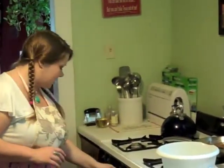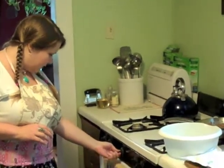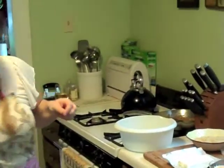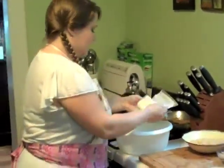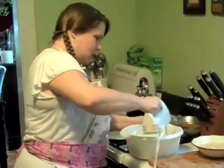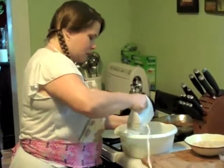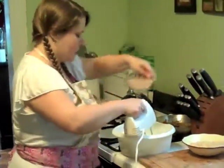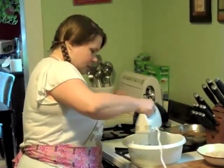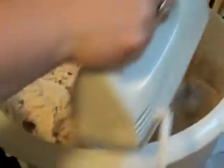Before we do that, we want to get our oven going. So we're going to set it to 275 and let that get warming up while we mix everything. We're going to start with our cream cheese — just drop it straight in. That's been sitting at room temperature for a couple of hours, so that will help us get it mixed up nice and fluffy. We get our hand mixer out and we mix. Once it gets good and fluffy, we're going to take our sugar and mix it in. We'll get it all mixed in good with no corner left unturned.